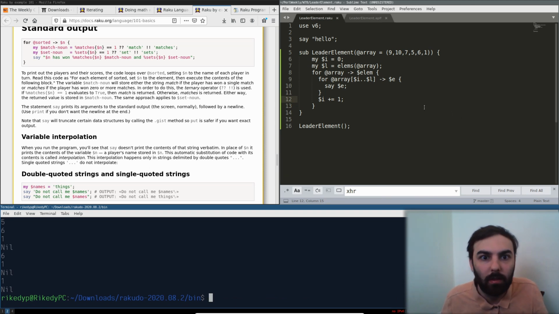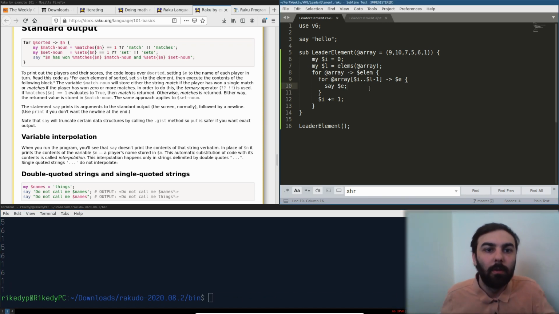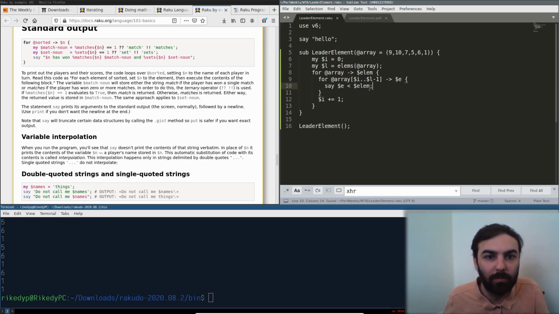Yeah. Don't know what the nil's about. So maybe it's L minus 1. Okay. Oops. And then say if that element is less than the other element.